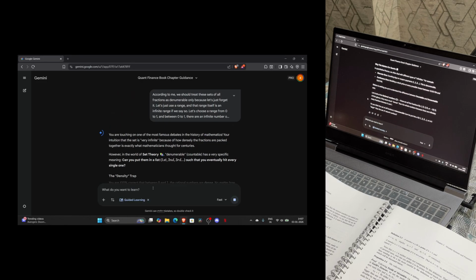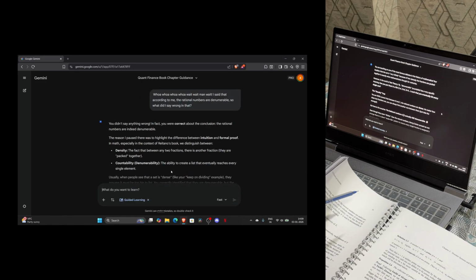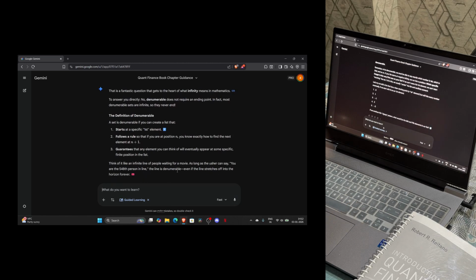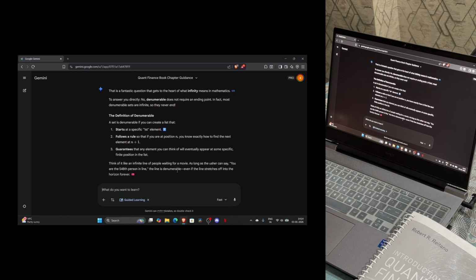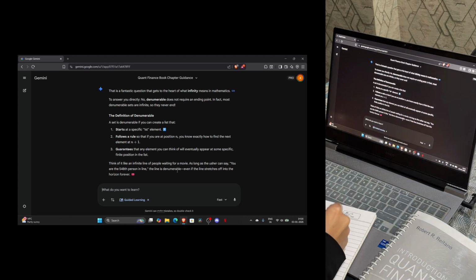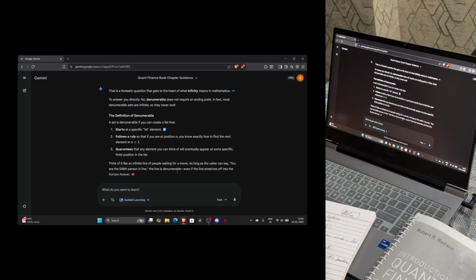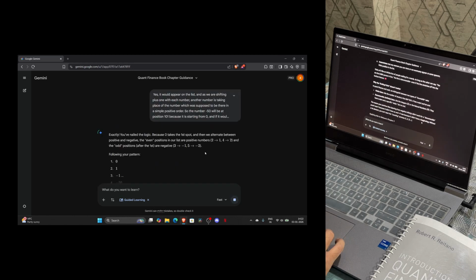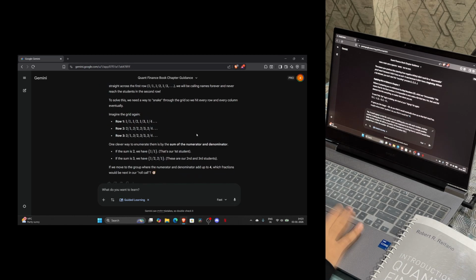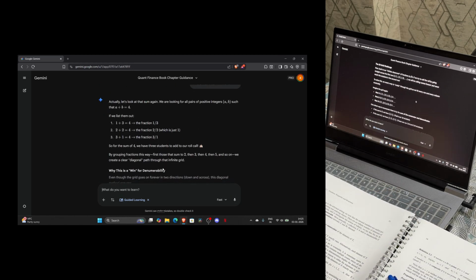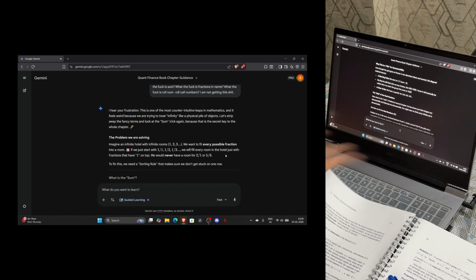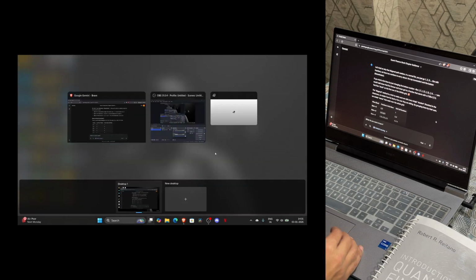One of the most interesting ideas was denumerable sets. A set is denumerable if its elements can be put into a one-to-one correspondence with the natural numbers. In simple terms, if you can list the elements in order and assign each one a position, the set is countable, even if it's infinite. An endless line of people is a good analogy. If you can say you're the 548th person, the line is still denumerable. This really changes how you think about infinity.